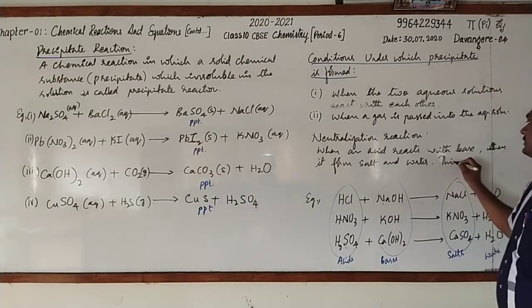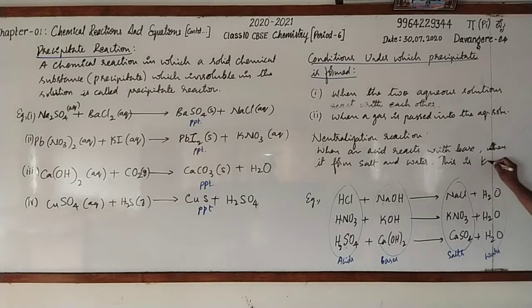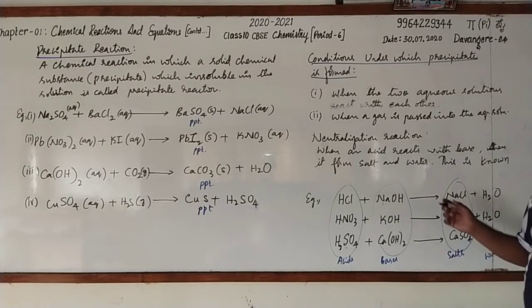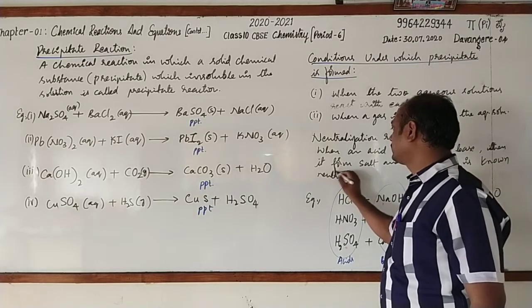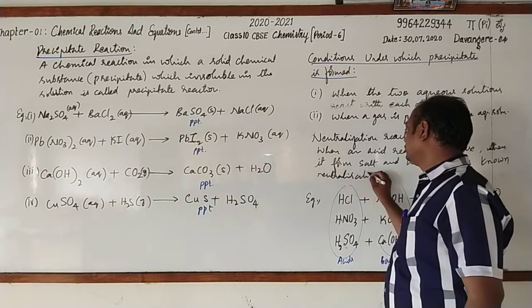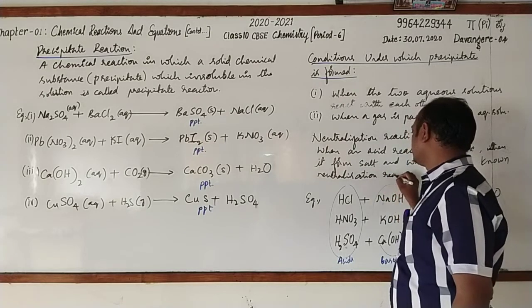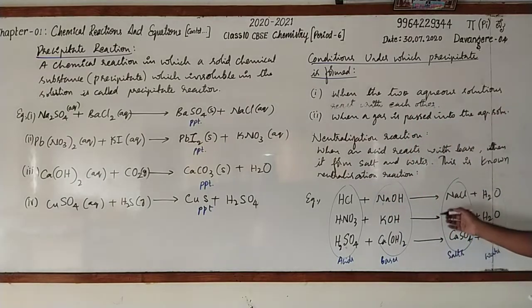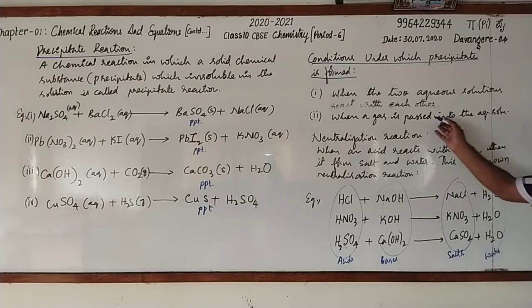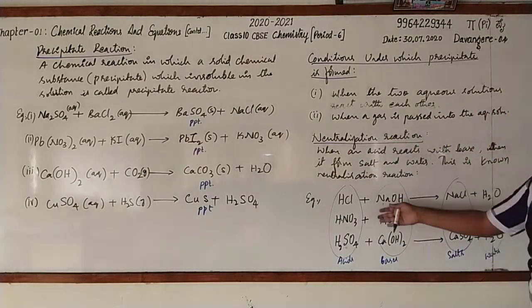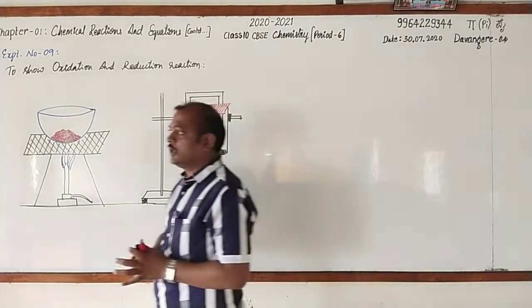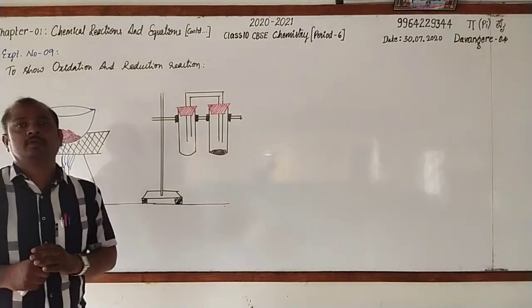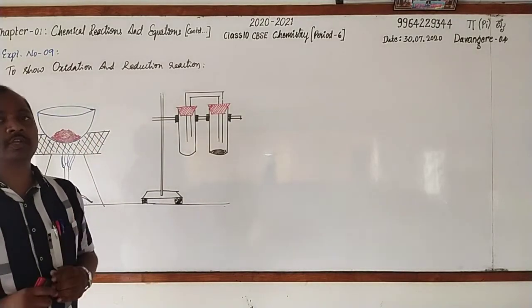This is known as neutralization reaction or acid-base reaction, and these are the examples. Okay, and along with that, please go for copying this also. All these will come under double displacement reaction. Copy this. Dear students, now we are moving to the fifth type of chemical reaction, that is oxidation and reduction reaction.